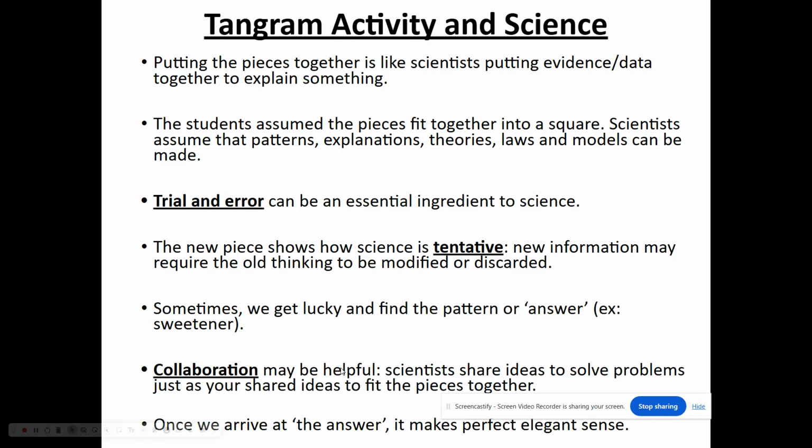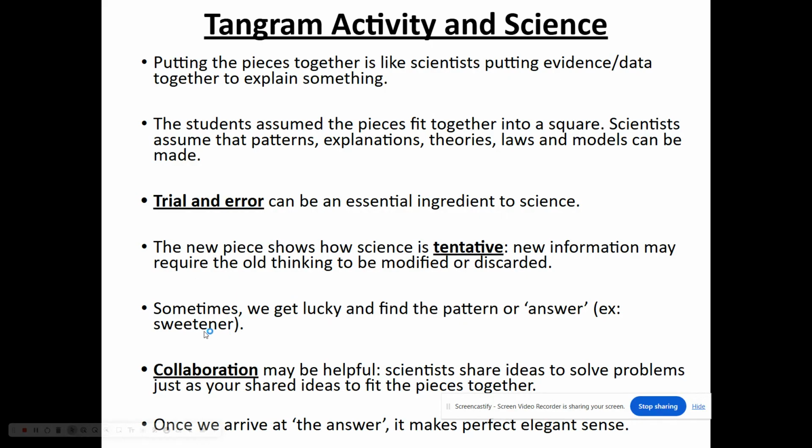And also something else that we didn't quite mention is that some of you just got lucky. You found the answer by putting two pieces together without even thinking about it, and it just worked out. Sometimes that happens in science too. Sometimes you discover something without quite realizing or without having a plan in mind, and that leads to an answer just out of nowhere. So science doesn't always have to be perfect and planned. Sometimes it could just be we make an observation, and that led to an important discovery.